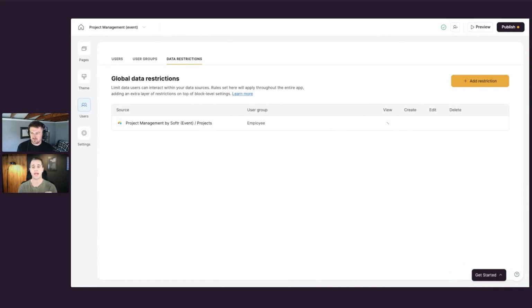Even though you added the conditional filters elsewhere, the data could still leak through in drop downs or search fields or other places in your app. But by using this global data restriction with just this one rule, it will automatically take care of it everywhere in your application. So it makes it so much easier to use.